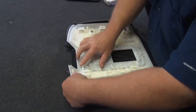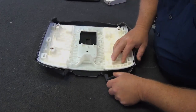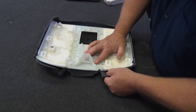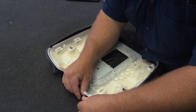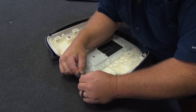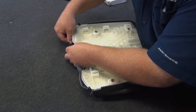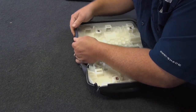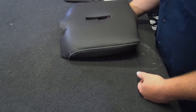So the next places are here and here, and there's some seams sewn in this. Where the seam is, you don't want to grab it right at the seam and pull, because you don't want to put a lot of stress on it. So I'm going to pull to the sides of it. Don't pull it apart, pull straight out and up and around. Same thing here. Okay, so what that does is it gets us at least somewhat on there.